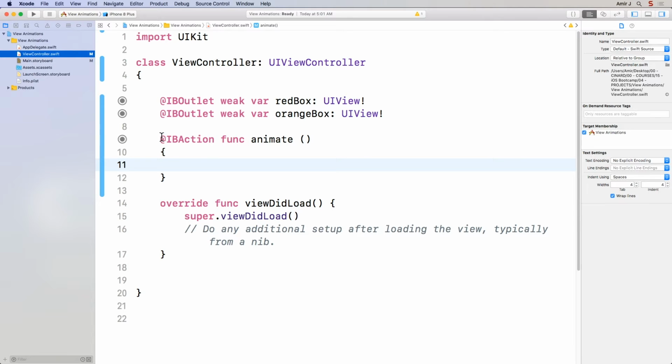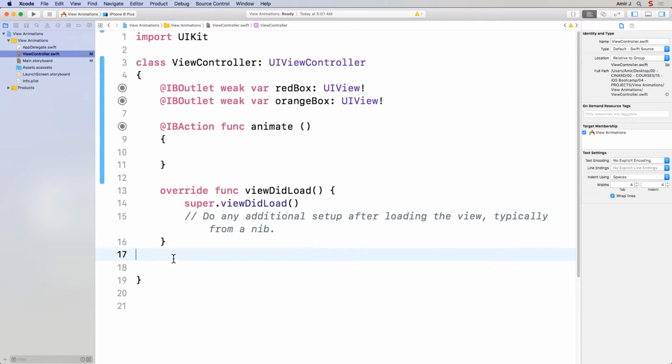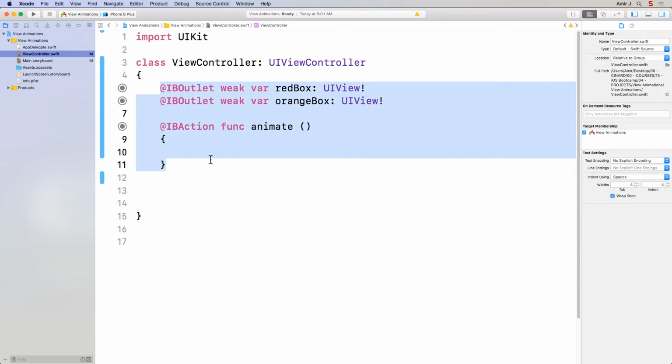Now let's go ahead and worry about this action. Once again, I should mention that I speed through these parts because I know you already know how to do them. It might be a bit of a repetitious task. For some of you might be still useful, but I think for most of us, we don't really need to go through these anymore. So here's the first thing I'm gonna do.